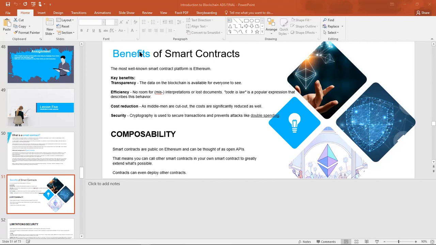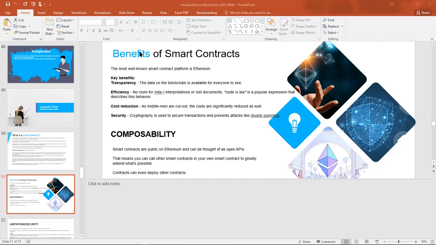these traditional forms of agreement can now be represented in blockchain with transparency, efficiency, cost reduction, and the cutting out of the middleman. And also there will be security because of cryptography. From what we have learned, cryptography is used to secure transactions and prevent attacks like double spending. Then we have the composability of smart contracts.